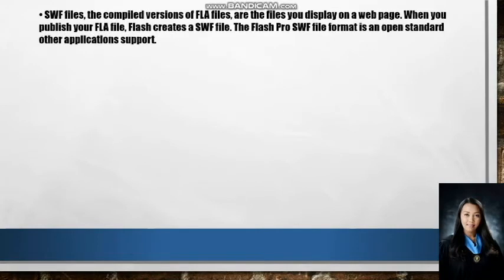What is the SWF file's purpose? It is the compiled version of FLA files, the files you display on the web page. When you publish your FLA files, Flash creates the SWF file. The Flash Pro SWF file format is an open standard that other applications can support for your animation.